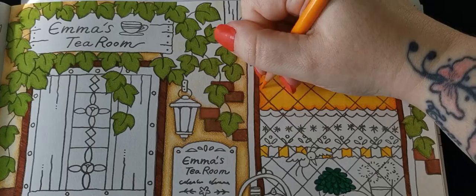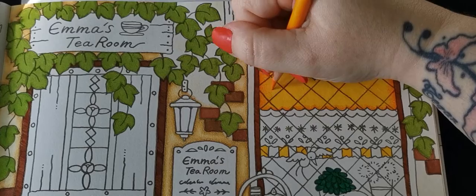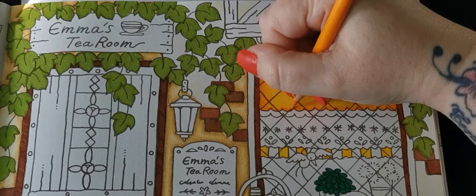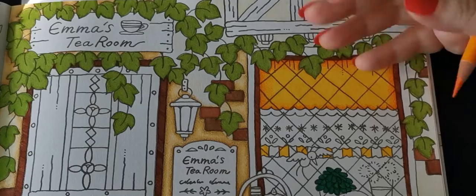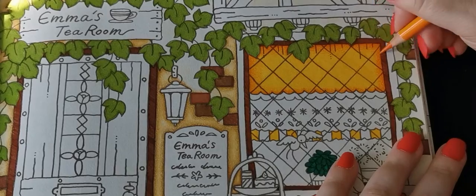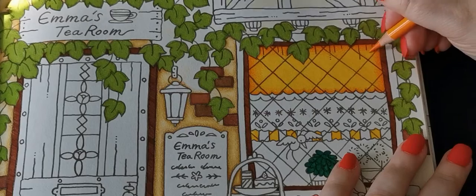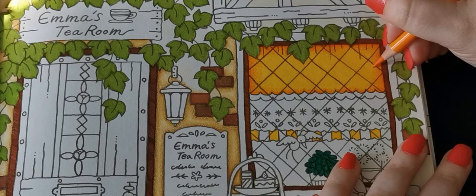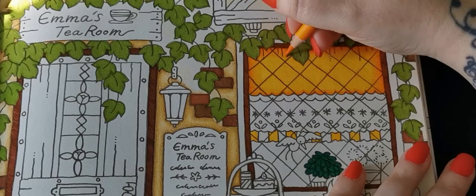I don't know if you guys have noticed, but on Facebook and Instagram, there's a lot of artists at the moment doing free coloring pages for people to use during the virus, during the isolation and things like that. So I just want to say, if any of the artists are watching this, why would they want to watch little old me? But just in case, thank you so much for being so generous with your artwork and sharing it for people to use at this really difficult and confusing time. So thank you so much.